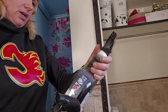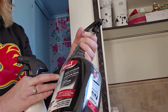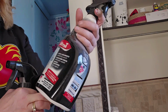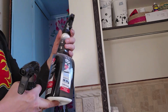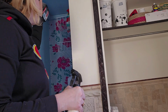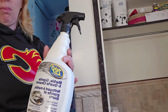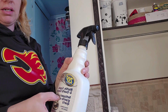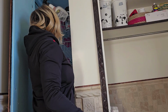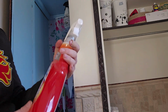So this one here is my stainless steel cleaner. This I found at Dollarama, $4.50. I haven't tried it yet, but I thought for that price, it's worth trying. It's not the brand I used. And then of course I've got my marble and granite cleaner. And then next we'll go with my Lysol Kitchen Pro Cleaner, Power Degreaser.